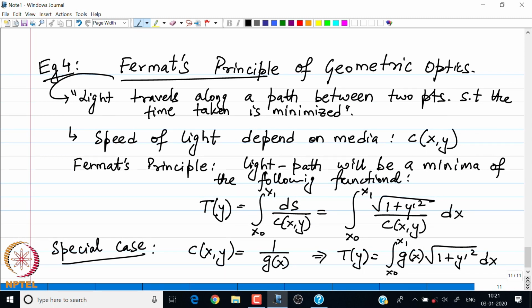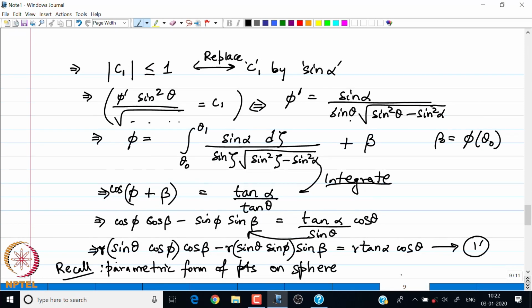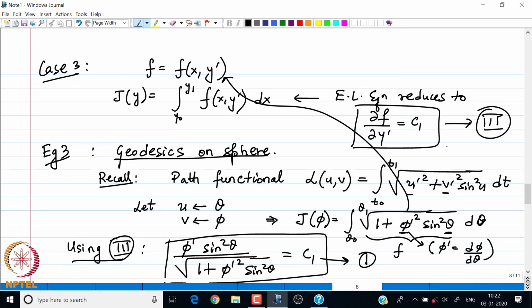I have to rename some of these expressions, otherwise we are going to lose track of them. Let me notice that this assumption has defined this functional in such a way that the integrand is purely a function of x and y prime. So, this is falling under the category of case 3. Let us go back a few slides. I am going to use the result which is this boxed result. We are in case 3, so my Euler Lagrange is going to satisfy this boxed result given by 3.